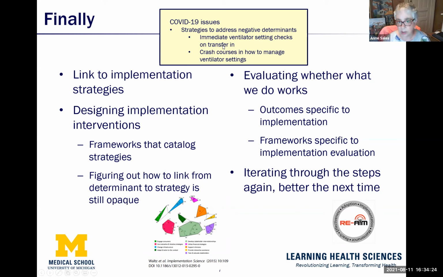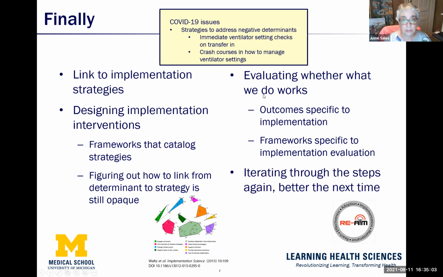Within the lung protective ventilation area that we've been talking about, the example that we've been using, some of the things that are strategies are giving people a checklist for the assessment as a patient is transferred into or admitted into an intensive care or critical care unit. And one of those pieces on the checklist would be to check the ventilator settings, ensure that they are appropriate for this specific patient, that this is not a small person who is getting tidal volumes from the ventilator that are going to expand their lungs to the level that would only be appropriate if this was a very big person. And then perhaps training, crash courses in how to manage ventilator settings if, for example, staff are not familiar with these.